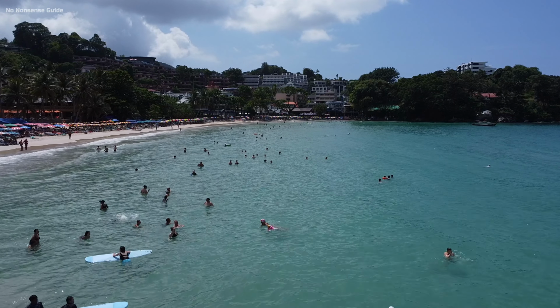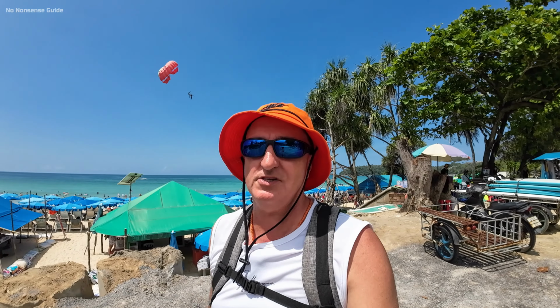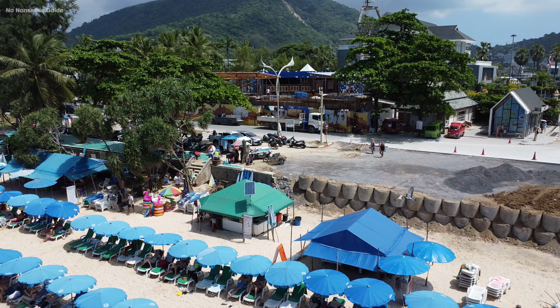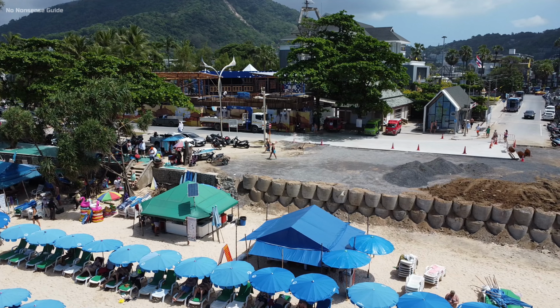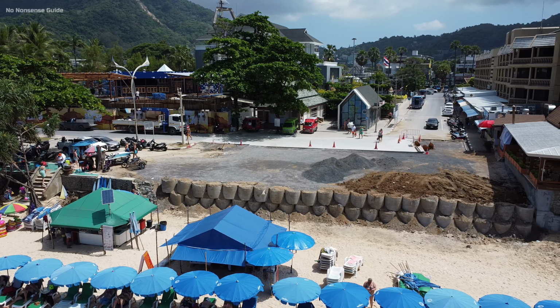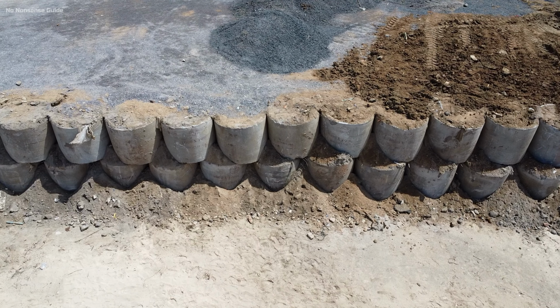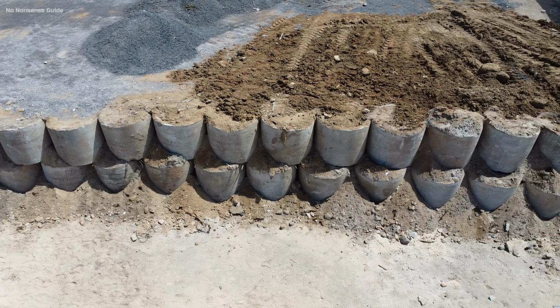So if you are worried about this area because you've seen reports on the social media about the collapse of the road, yes, it was 2 months ago, but there are still videos floating around of it, and you're coming over here in the next few months, then you can see the state of the road yourselves from the shots that I've taken this morning. It is now not fully repaired, but I would say 85% complete now, and access has been restored. There's no problems here, and let's hope that this road doesn't collapse again next year if we get more flooding. Only time will tell.